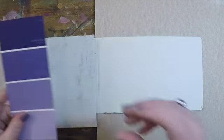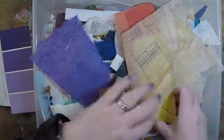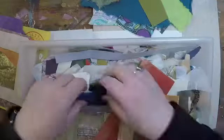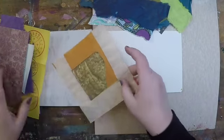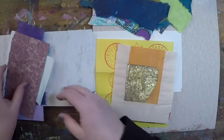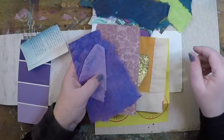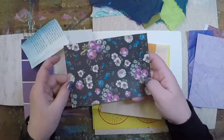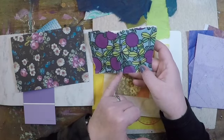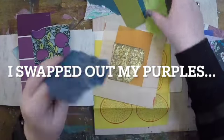So I'm not sure what I'm going to do, but I pulled out my drawer of scraps, literally a drawer of scraps. All right, I think I see where I'm going. I started with a few contrasting colors. And then I started to pull things that were like monochromatic almost. So this would be great with the florals. That changed my mindset. And I pulled out this scrap of paper. So I'm going to go with this scrap of paper and do something. And then I pulled out some blues and greens.